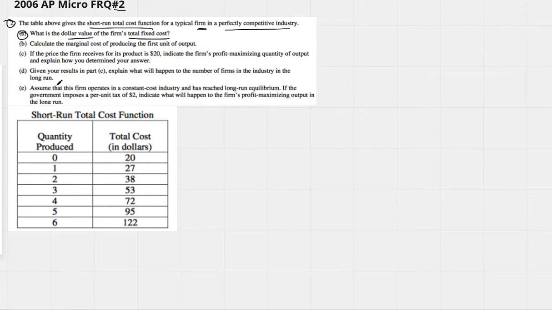What is the dollar value of the firm's total fixed cost? This is kind of a stock question they ask a lot. If they give you a table like this and we notice we haven't produced anything at this point, but our total costs are $20, then that means our fixed costs have to be $20. Remember, fixed costs are things like rent. So even if you produce zero units of something, you still have to pay your rent.